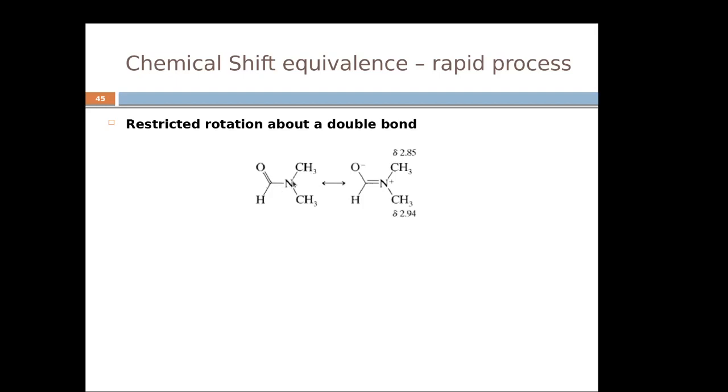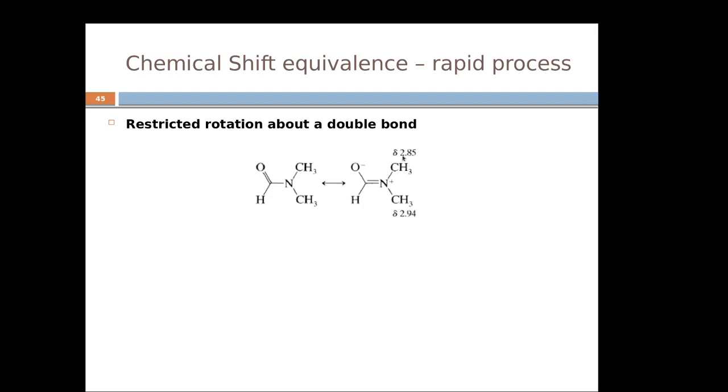Okay, but what happens is this molecule has a resonance structure, which happens when one of the lone pairs on nitrogen gets involved in extending the conjugation with the carbon-oxygen double bond here, making this structure. Right now the carbon-nitrogen bond has a double bond character instead of a single bond character, which makes free rotation almost impossible. Okay, we have only a restricted rotation about the double bond.